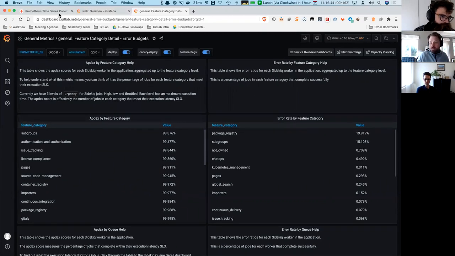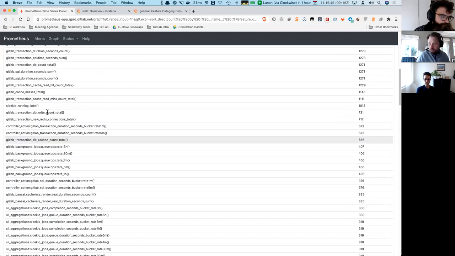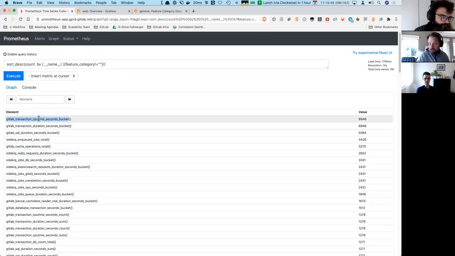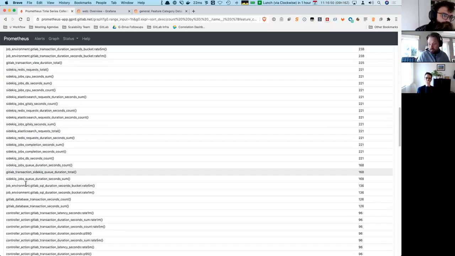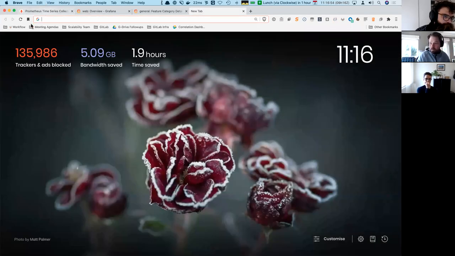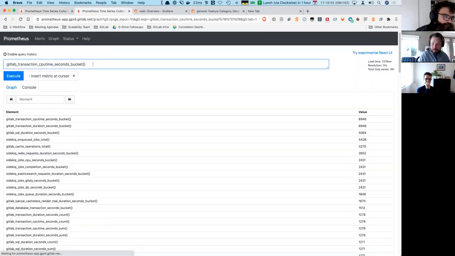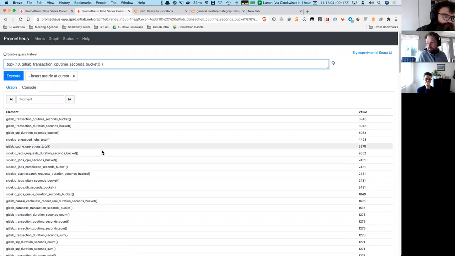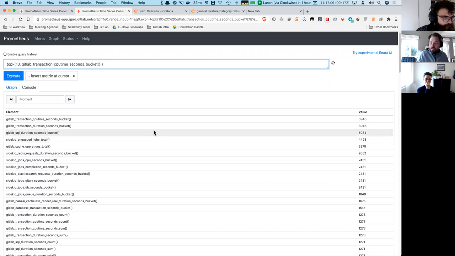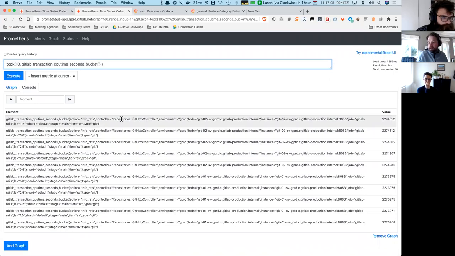The most obvious way is to use the metrics that have these new labels. If we take a look at this metric, for example, let me open up a new Prometheus. I'll just do topk.